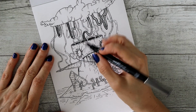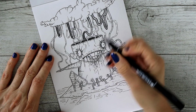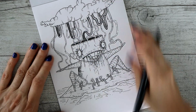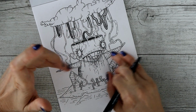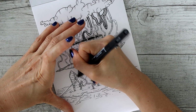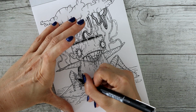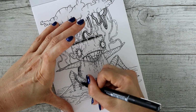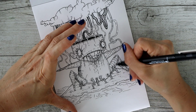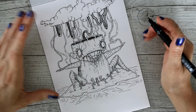So anyway, getting back to the drawing before I went off on a bit of a tangent there. I'm going to make this little guy here black and white for most of him. Some of the colour's going to be draining out from him. And when I do it like that, it represents what's going on right now and how a lot of people are suffering and being forced to do something that they don't want to do.